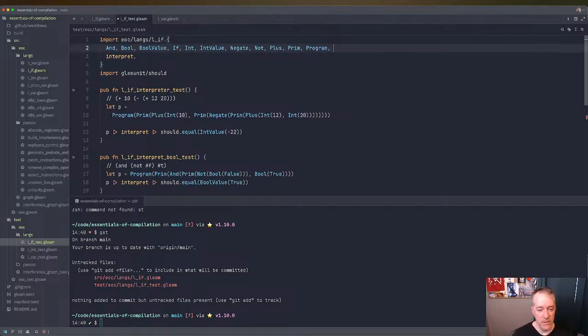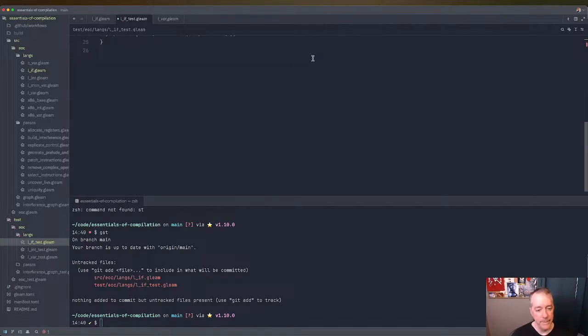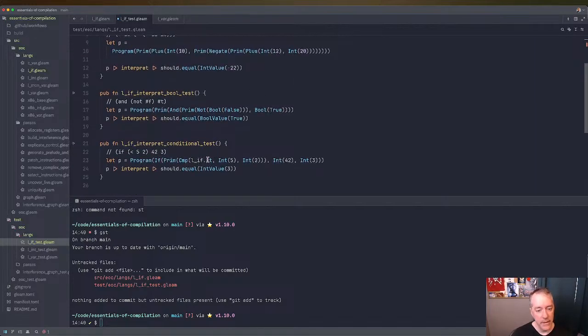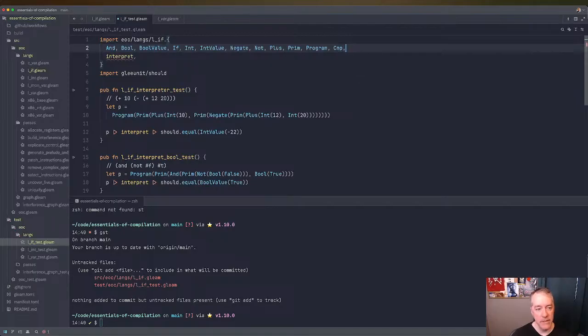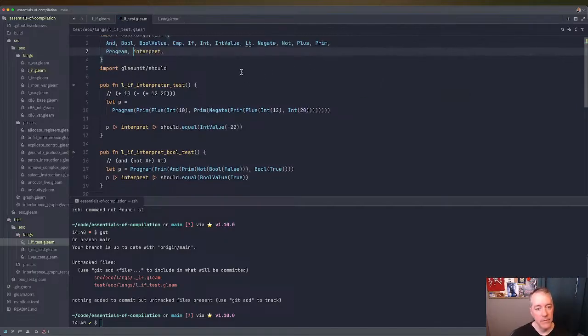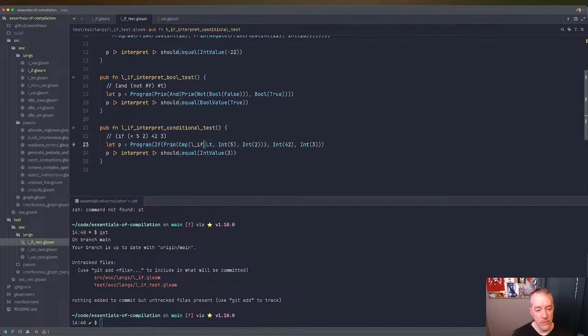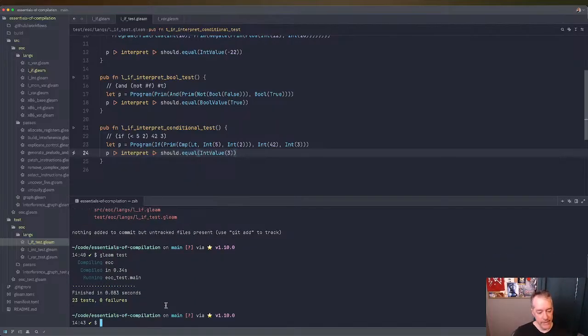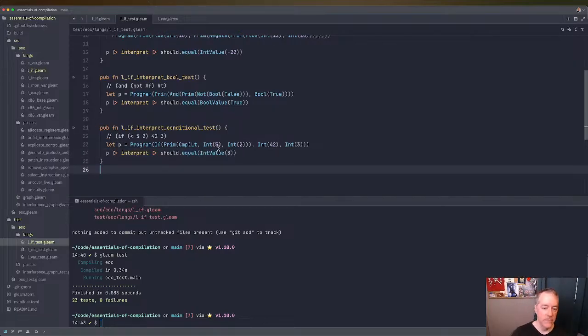So we need to import comp, and then let's import LT, and then we can unqualify that. Okay, so doing comparison less than should equal int value. So let's run those tests again. Okay, so now we have that test. This shows that our if logic is correct.